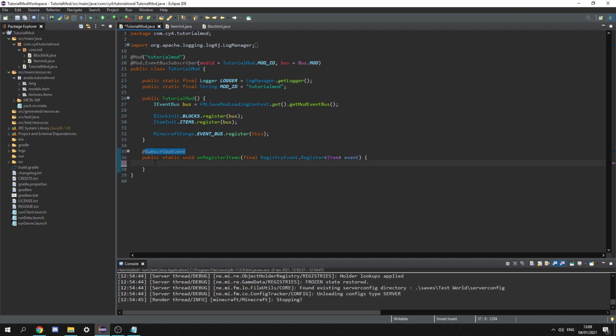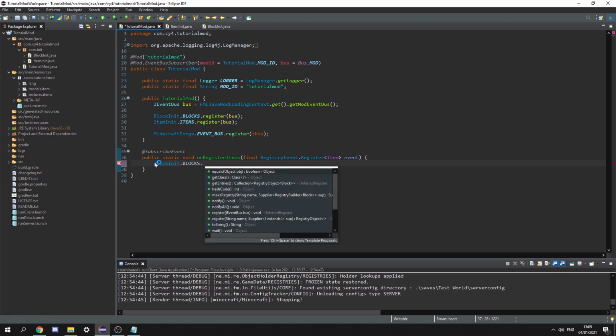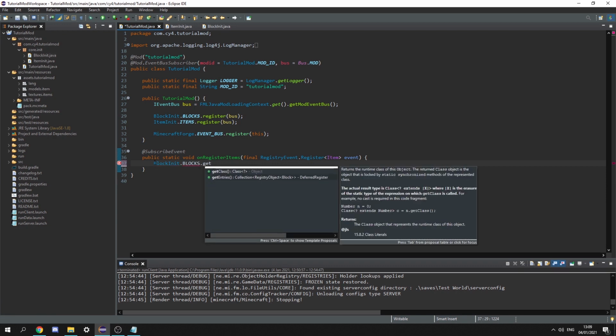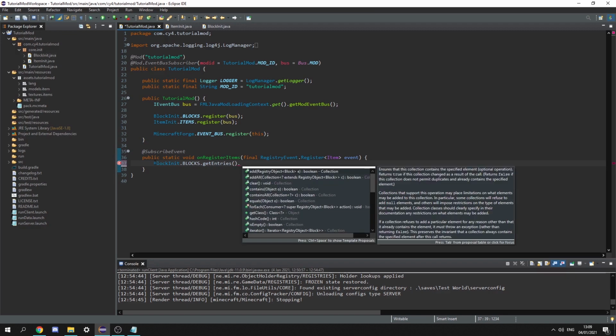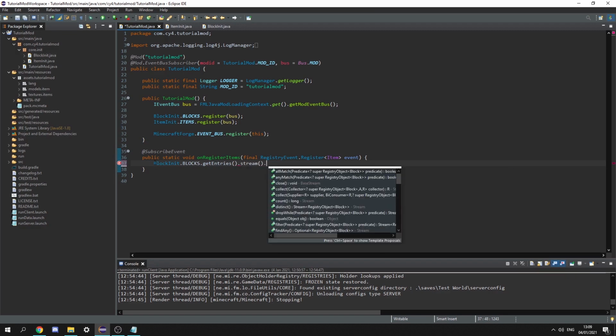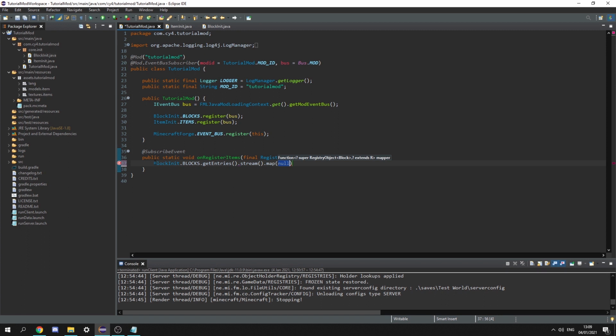So after we register our blocks, when we start registering our items, we want to go to blockinit.blocks.getEntries, which is a collection of our registry objects, .stream.map. So for each registry object, we want to do registry object get, which gets our registry object.